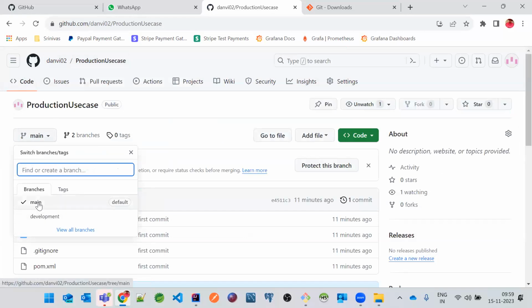So consider the main branch as a production branch, and the development branch is where all the developers will write the code. Once it is tested thoroughly, they can merge it to the main branch. But here we will have n number of branches. One is for development, another for test or QA, pre-prod which is UAT, and then the main branch, which is the production branch. So it goes from development to test or QA, followed by UAT, and finally to production, which is the main branch. This is how the merging happens.